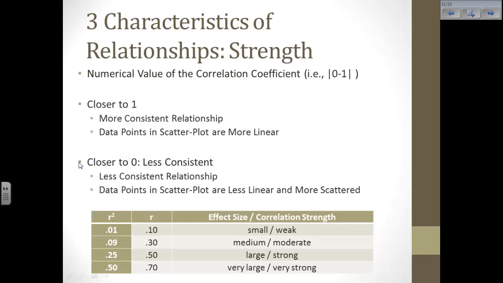On the other end of this, if you have a value for your correlation coefficient that's closer to 0, then you have a less consistent relationship and you have a weaker relationship. So every time x increases by 1 point, y changes by a variable amount across all study participants. So maybe in your study, each additional hour of study time yields a small point increase for some, a large point increase for others, and maybe even a point decrease for some. Maybe they studied so much that they're just burnt out and they can't take it anymore.